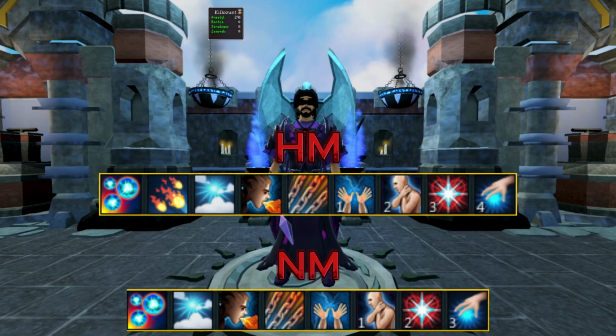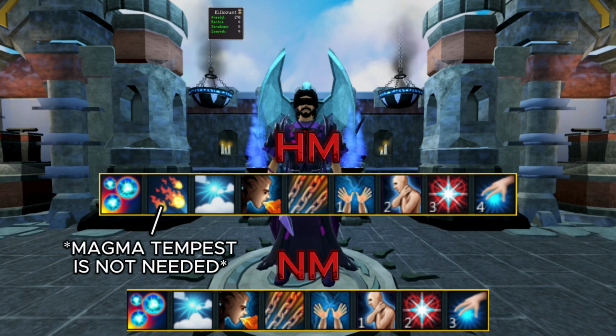Now, your revolution bar is basically going to be the same, but for hard mode, you're going to go greater concentrated blast, sunshine, dragon breath, greater chain, wild magic, asphyxiate, sacrifice, and rack. Now, for normal mode, you do not need greater concentrated blast. You do not need greater chain as well. It would just be concentrated blast, sunshine, dragon breath, chain, wild magic, asphyxiate, sacrifice, and rack.